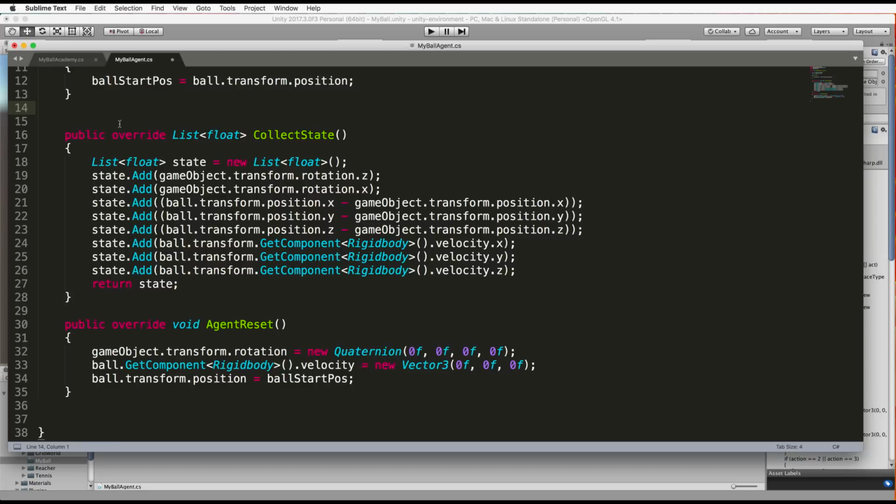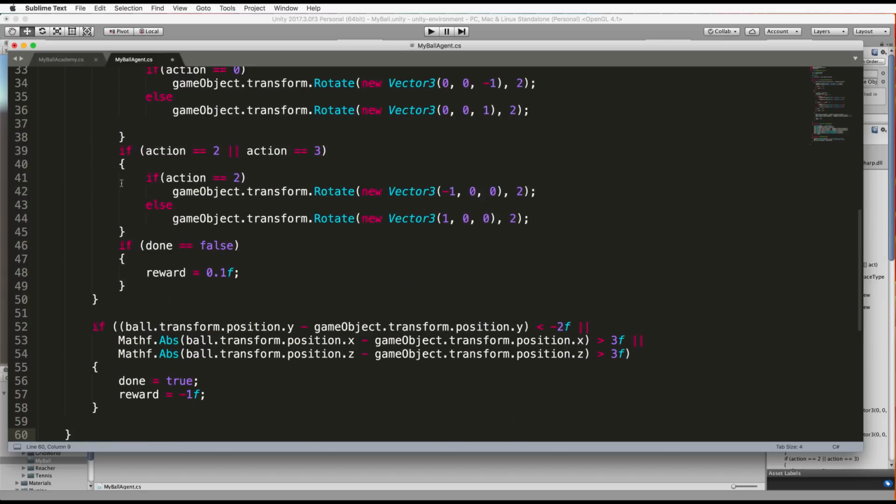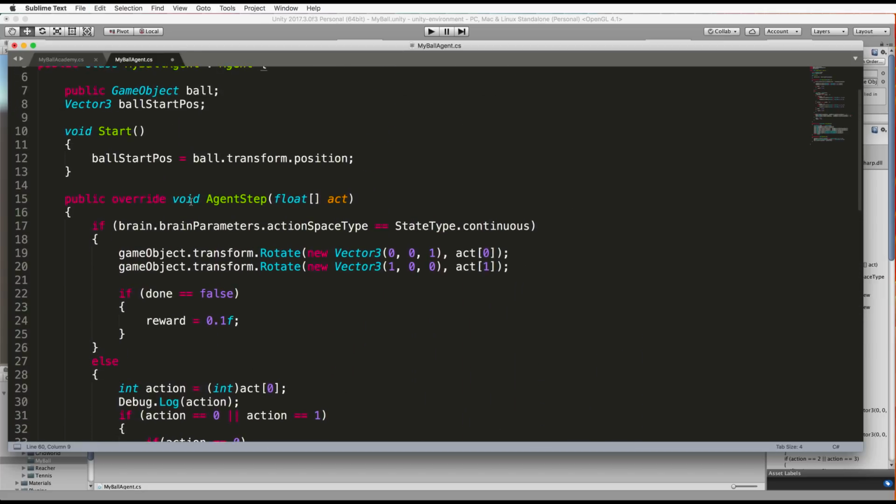And now we'll write the method that's doing all of the physical controlling of the platform. So this is where the actions get converted from quality of which action is the best, so the max Q type values, into actual movement of the platform. So let's just add this method in, and I'll come back to the top. It's called agent step, and you're going to get passed in a float array of actions.